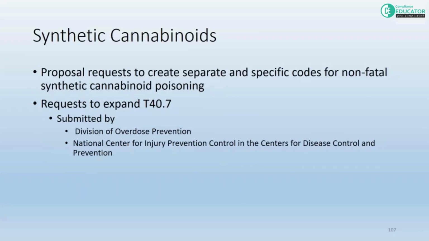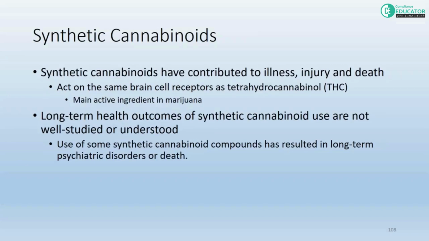Synthetic cannabinoids are a real problem. We have these medications that have contributed to illnesses, injury, and death. They are off the market, and they are not mainstream market. They are not tested. There's no uniformity to them. And so there's all kinds of issues that they are trying to track down. They're not well studied. They're not well understood.